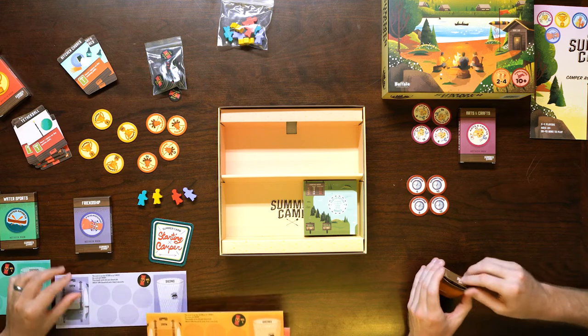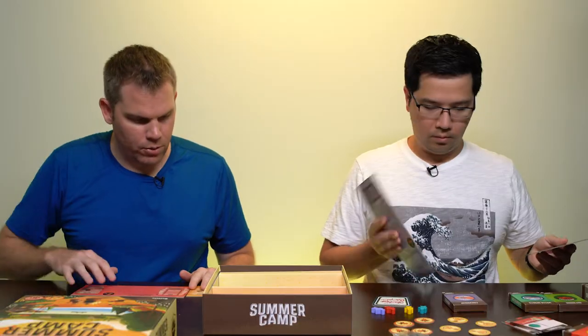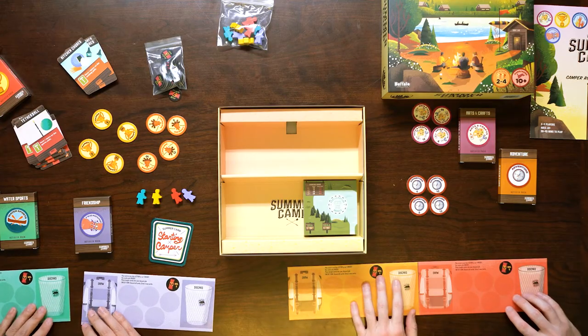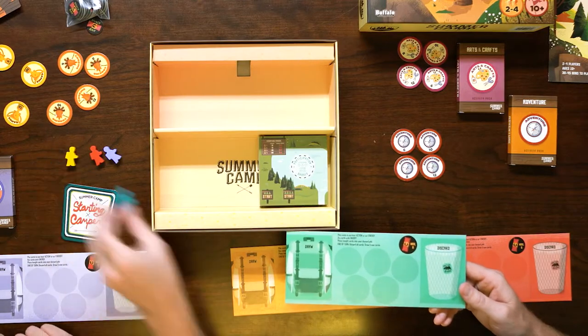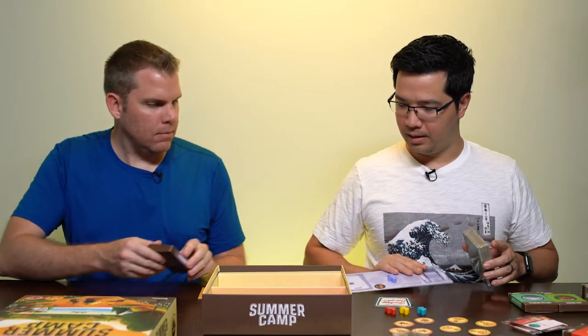Yep, I'm guessing these are the player boards. What do we got? Red, yellowish, orangish. Yeah, it's like purple, red, yellow, blue, teal. I like this color blue. I think this is pretty. I like this color, but it's not the same. Yeah, these look more pastel.